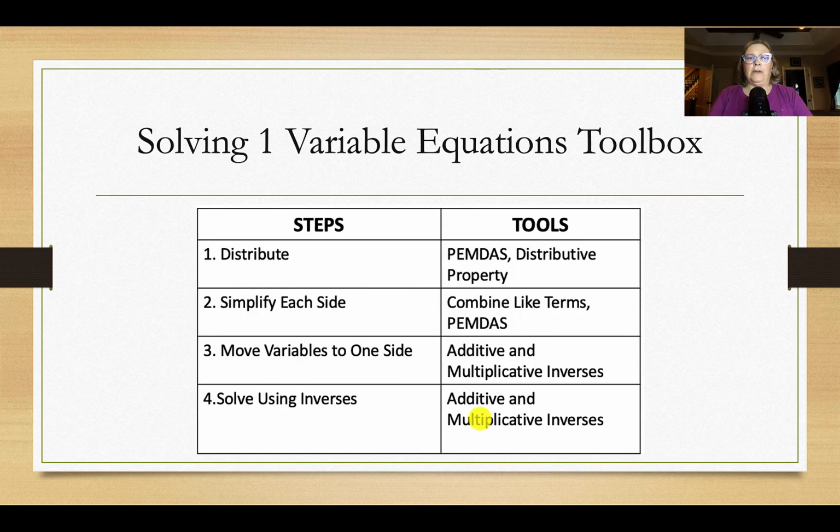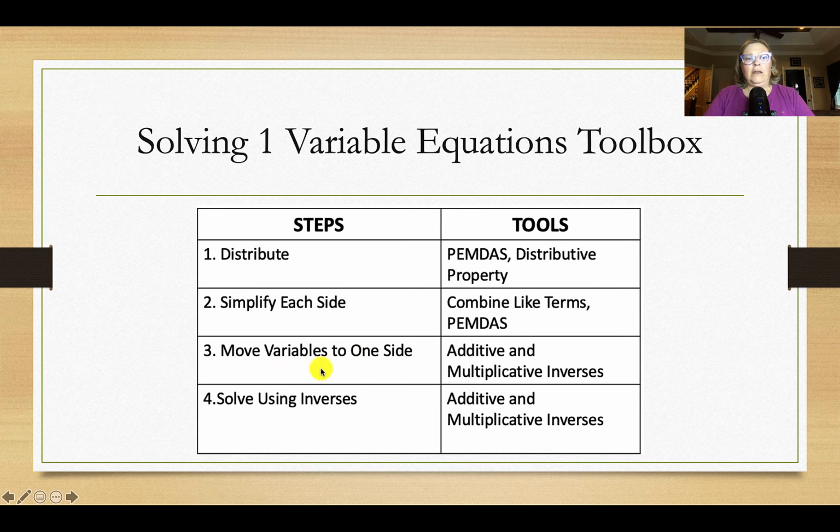Okay, so this topic is solving one variable equations toolbox. So you've got 4 steps. The first thing, if you have a one variable equation, so you've only got an x and a bunch of other numbers, might be lots of different kinds of x's, but there aren't going to be any other variables. You distribute first of all, and so often you have to put things inside parentheses so that you can actually get it to the place where you have one variable on one side.